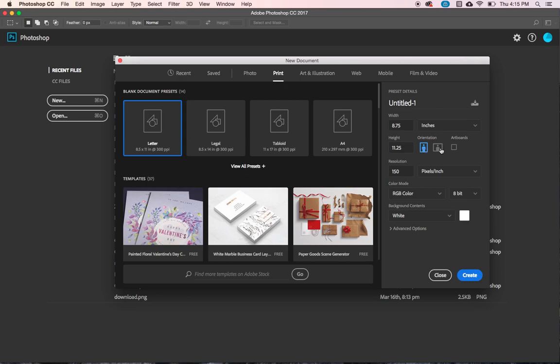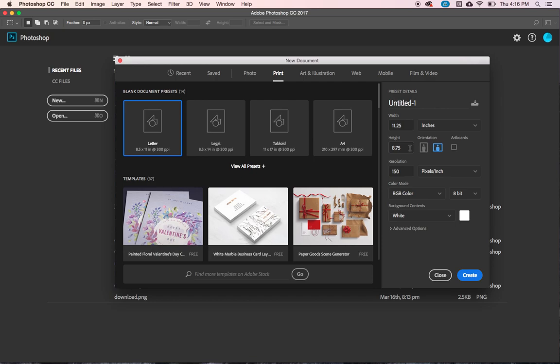Now this is what I was talking about when it comes to portrait or landscape. The portrait direction is taller, right? There's more height and less width. Or we can switch to landscape, and you see it swaps these values here. I'm actually going to do landscape, I think, for this one, because for my portfolio, I like to have a little bit of variety.